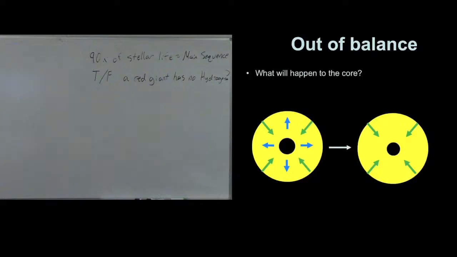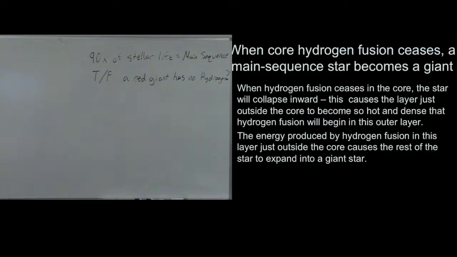The outer layers will also collapse down onto the core. The outer layers of the star are just hydrogen atoms which have not, to this point, been fusing. While the core is collapsing into a very dense hot ball of helium, the outer layers are compressing a very dense layer or shell just around the core. This is just hydrogen atoms, but they get so hot and so dense in that shell around the core that they begin fusing. And it's even hotter than the core of the star was before.